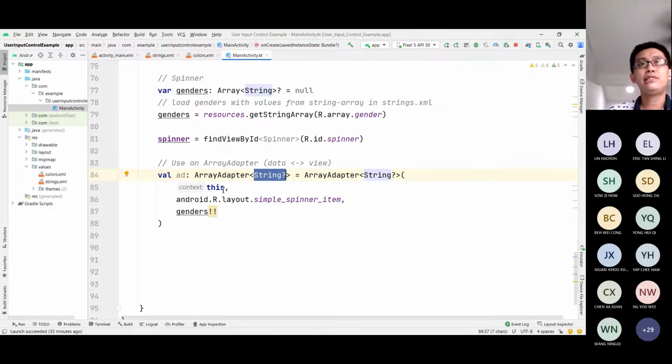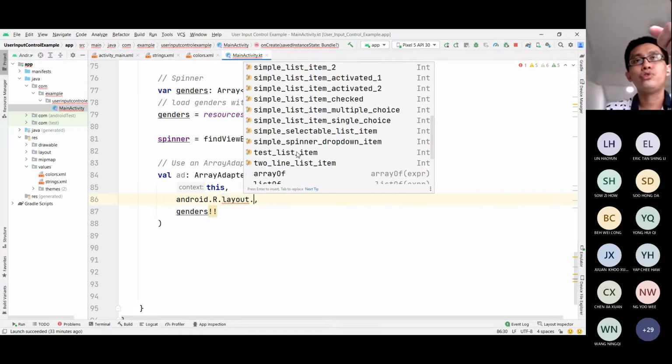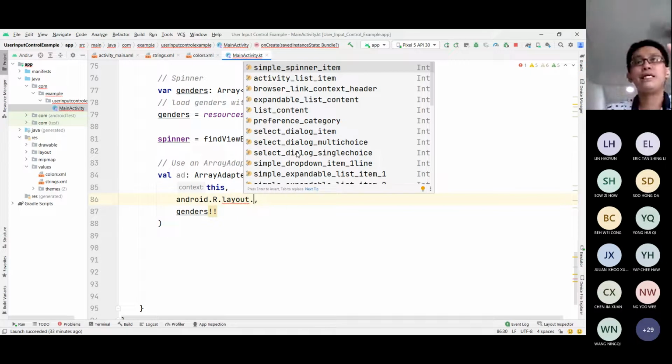Right, and then this is the current context, which is the activity, and this is a system so-called ID that we want to specifically tell the app that this view is a simple spinner item. So there are many choices actually you can choose. Your spinner can look differently. It can be some list content, blah blah blah.